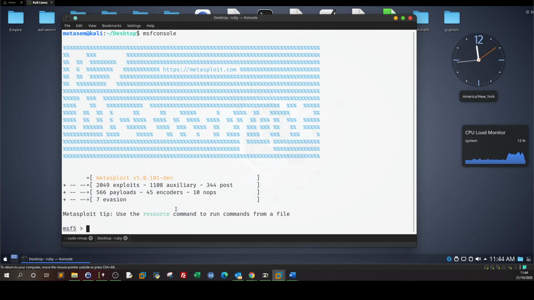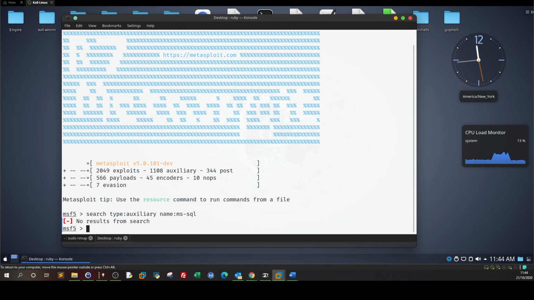Okay, so here we first try to enumerate the SQL Server. We type search type auxiliary name MS SQL. I'm not sure if I typed auxiliary correctly.